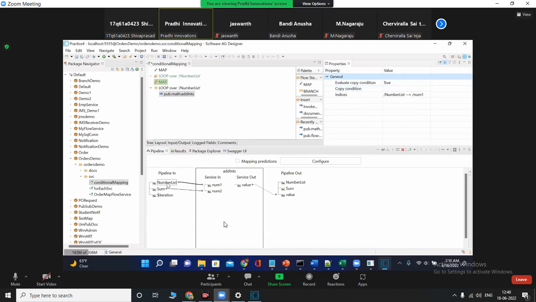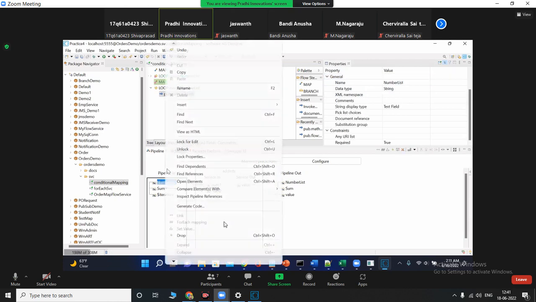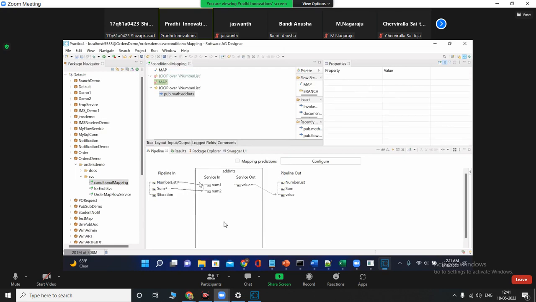So you're copying this value to this one, right? The number we are copying, so that's why copy condition. So the condition is when to copy this number list to number. I'm writing like this: copy condition, if number list greater than 0, then only map it.